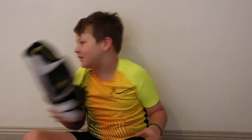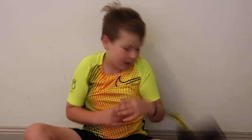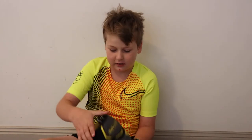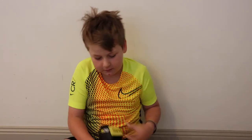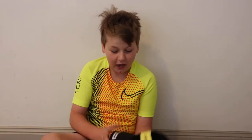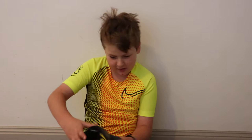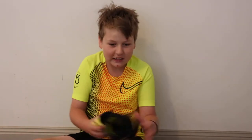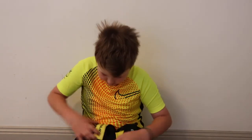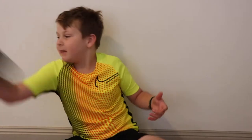This is my other shin pad. This is my elbow pads. So I went with these because I used to put them on and then strap them all together, and then I used to put tape here only like one or two games or a few games, and then I didn't need them because they feel really comfortable. And that's why I went with these. And the other one is here. And there. And the best thing is they say left and right on them.